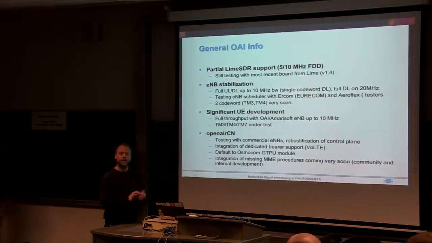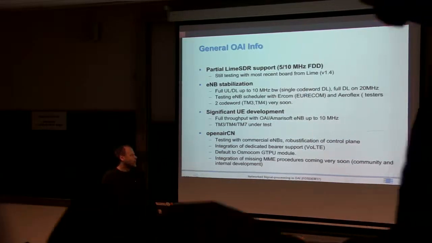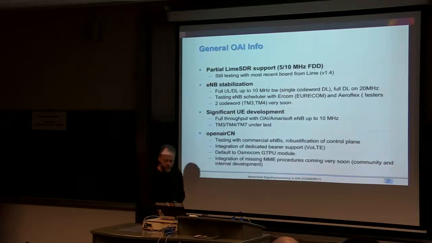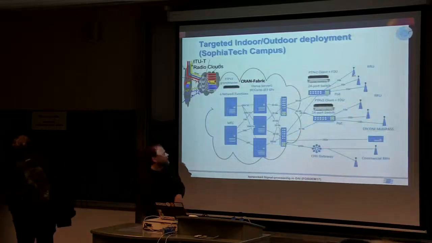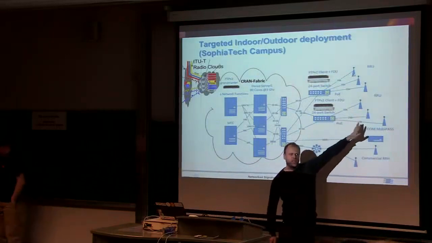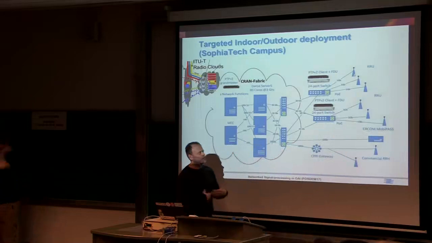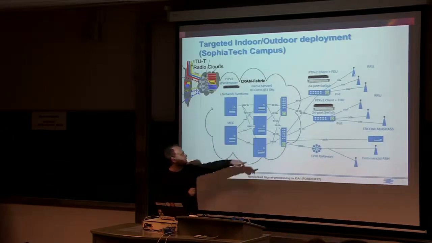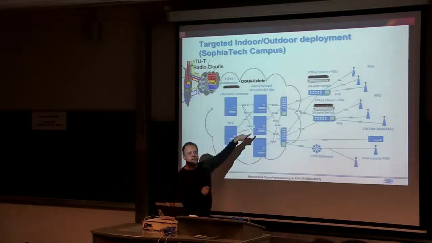I don't have numbers for you here. But the thing you're now building at your campus, what delay are you seeing there? Oh, that's doable. As long as we haven't tested longer than 100 meters. It's all copper. So basically, the way the network goes, I didn't have time to explain it, but these links here are copper links, maximum 50 meters. So it's standard gigabit Ethernet. The throughput that we need is on the order of 200 megabits per second. So it's more than feasible there. And then the link between here and here, that's optical fiber. But we're not going to be doing 10 kilometers in our lab. If you go to 10 kilometers, then there are issues.